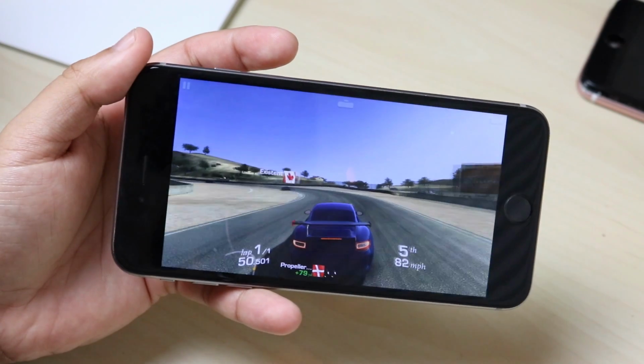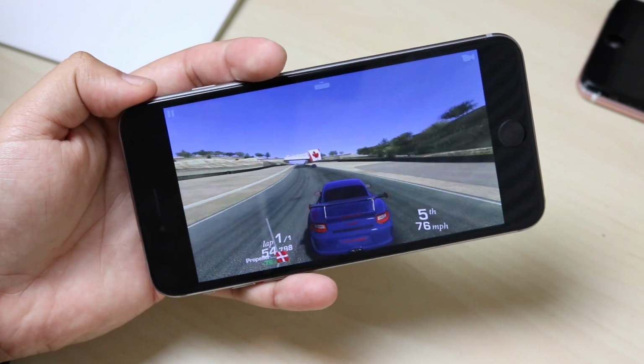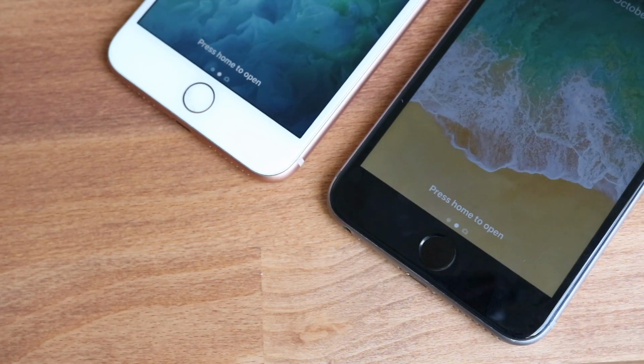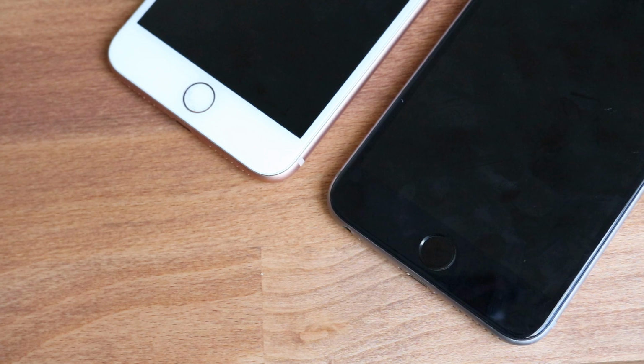But some other notable things to know, like I said, both of them have fingerprint sensors. They're both Touch ID 2. The 8 Plus does have the front-facing speaker effect, where the 6S Plus does not. And the 8 Plus has the glass back wireless charging, IP67 dust and water resistance. It also has an extra gigabyte of RAM and all those cool little other things. So I'll definitely say, obviously, the 8 Plus, if you have the money, go get it.